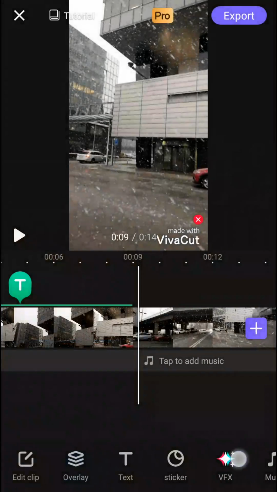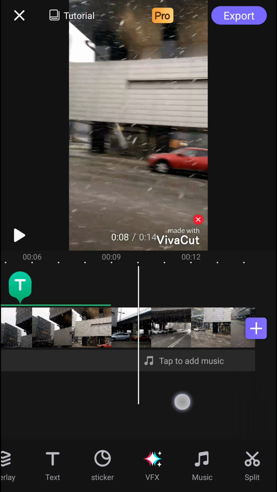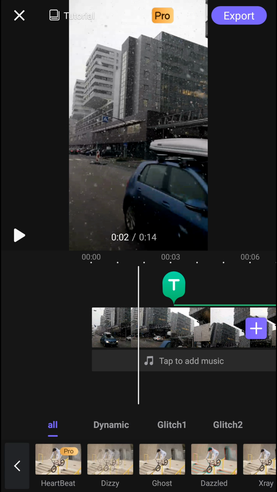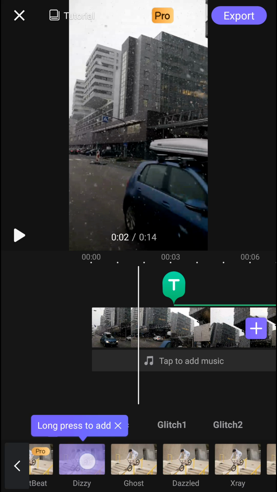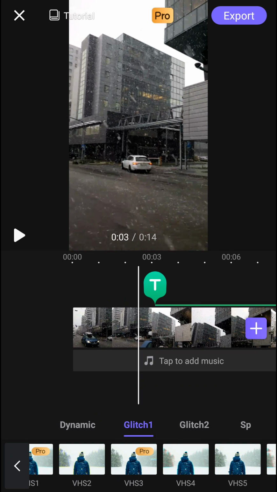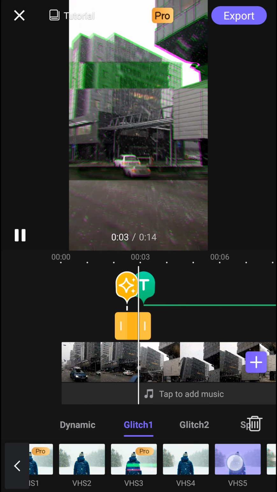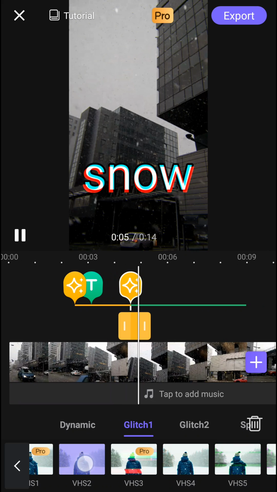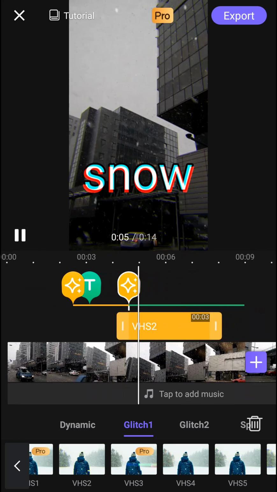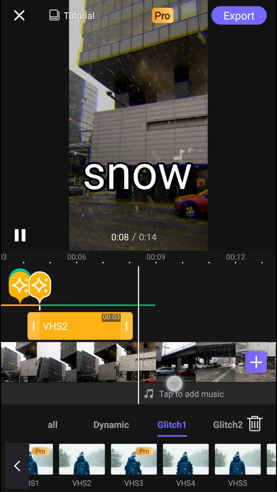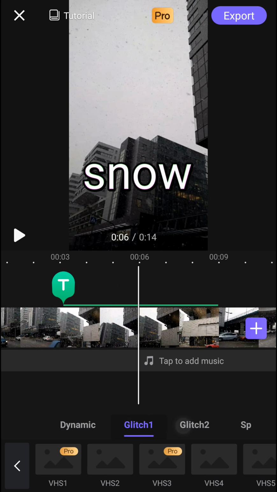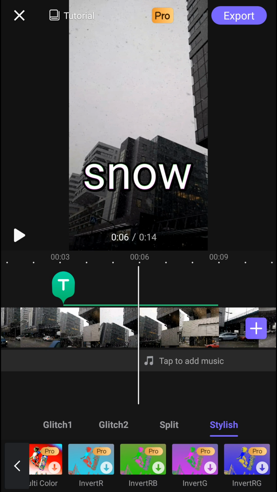You got it. Now, you can add VFX straight to the video. So you can actually add not just for your text some effects, but for your video. So let's click VFX. And again, you can just look. Just hold it and it's like dizzy, a little bit like drunk. Then you have like glitch effect also for the video. So let's try it. And then also this one here. And when I'm going to play it, I think it's going to lag a little bit, but you get, okay, let's delete those, but you get an idea. When we have it, you understand the effects and you have like many of them, look stylish, so many.